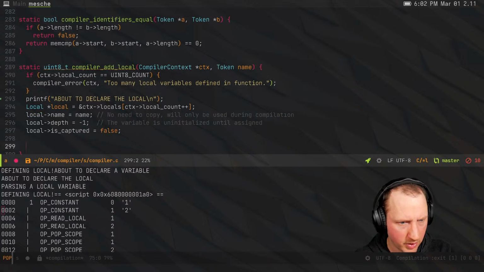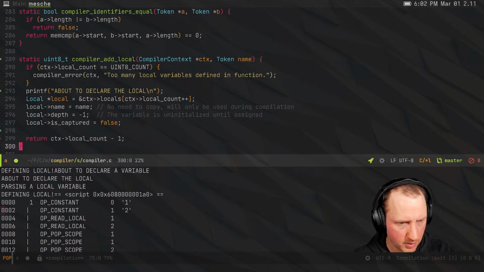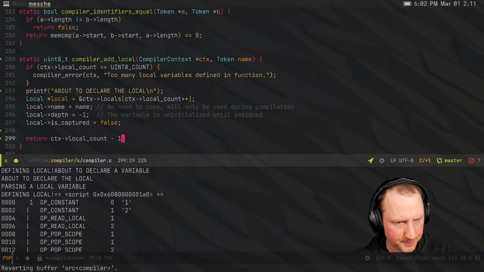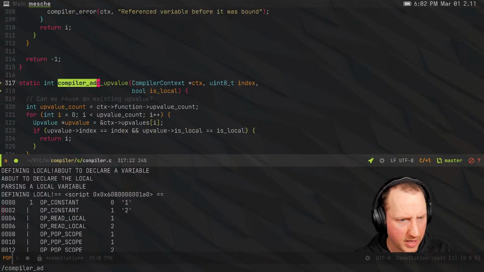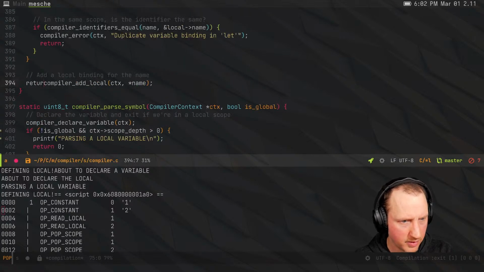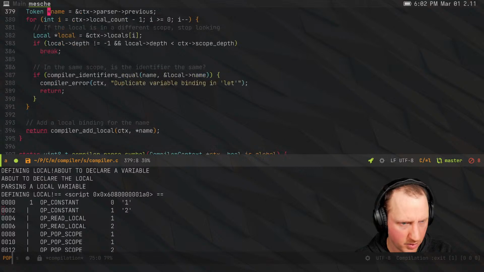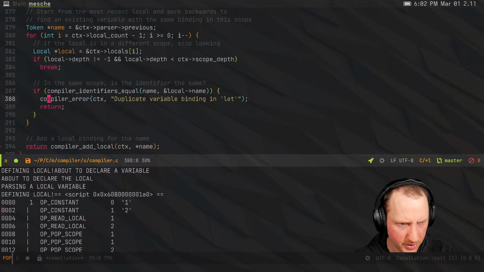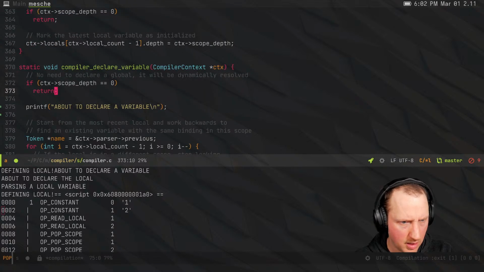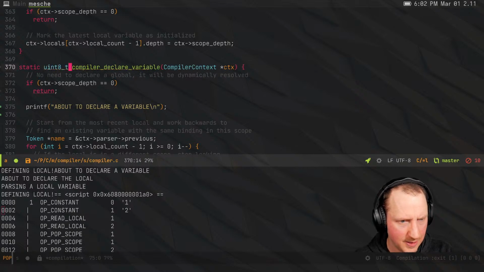And then we're going to return the local count - 1, because that's the one that we just added. So compiler add local can be returned straight through. There's a return here also. Return i. And this declare variable can now return a uint8_t.